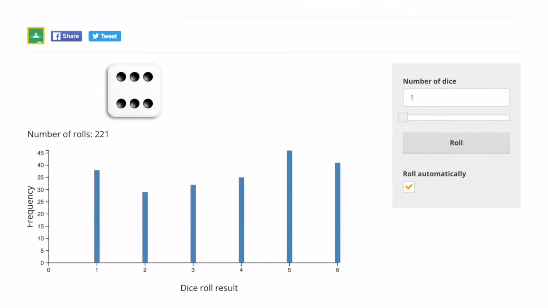Even though some of them are rolling higher right now, we're getting more of them, you'll notice that these bars are starting to even out. That's because probability tells us that all of these have the exact same chance of happening, which is a 1/6 chance. So even though we see 2 falling below here, we are going to see that eventually catch up because it has the same probability as the other numbers, and we'll start to see this even out. Notice we're already at 500 rolls, and as we continue, we'll see it even out even more.